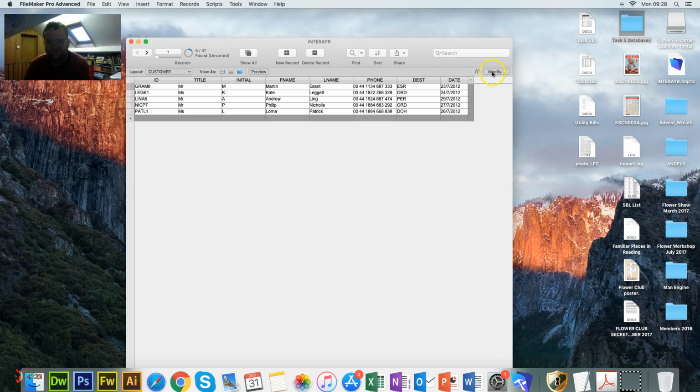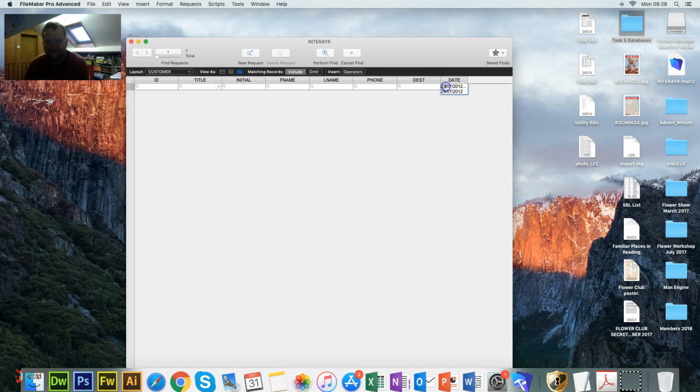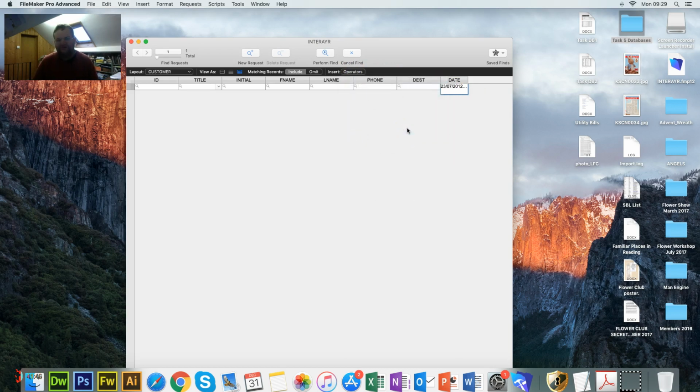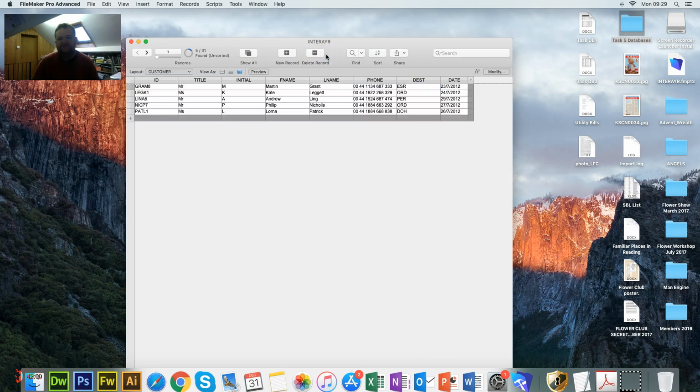So, modify. Oh, not modify. We'll go back to the modify the last find. Now, I'm going to remove this. Now, we know it goes 23rd of July / 2012. We want it between. So that's why I need to go operand, and I use range. So it puts 3 dots there. Then I use 29 of July 2012. And that's basically 23rd July to these 3 dots that I got from operator to 29th. Then I go to perform find, and I again see all 5 records. Okay, which is ideal.